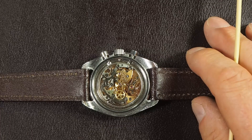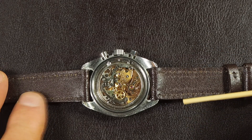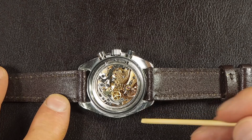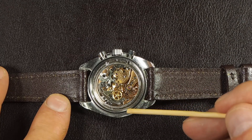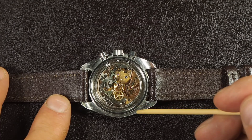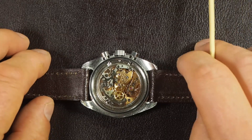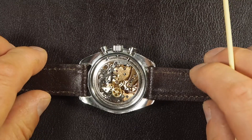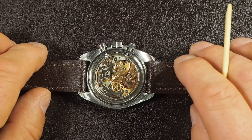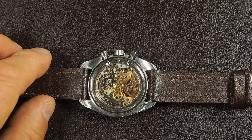The only thing we'd be checking is that all the parts are copper-colored and Omega parts - it has an Omega bridge and a serial number that corresponds to the Omega eight-digit series. We'll take that serial number and compare it with other known examples to make sure it falls in line. If you've got time, get an extract - it costs 120 Swiss francs and will confirm it is a Speedmaster movement. Of course if you're talking about a watch at four thousand pounds, do you really want to spend the extra hundred-and-something pounds on an extract? Well, the short answer is yes.